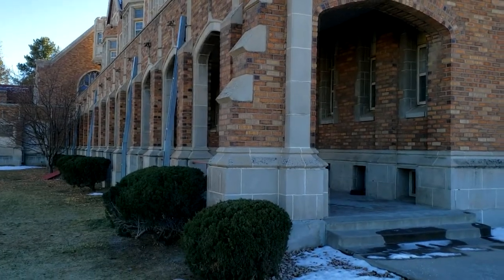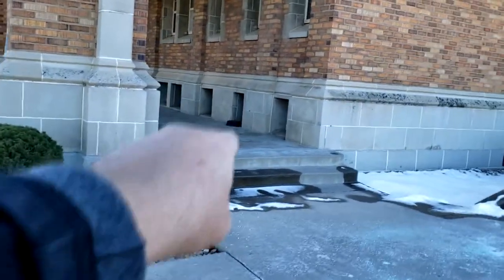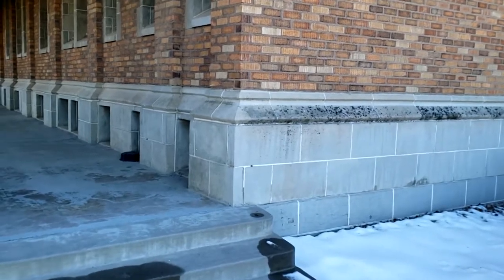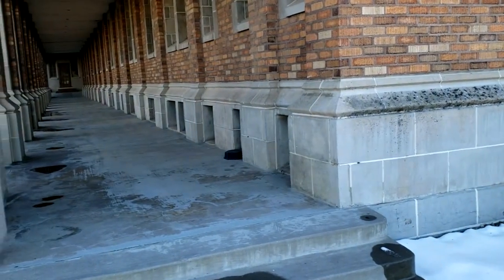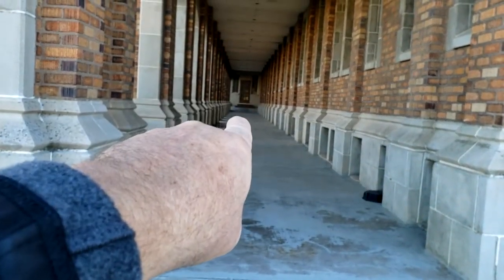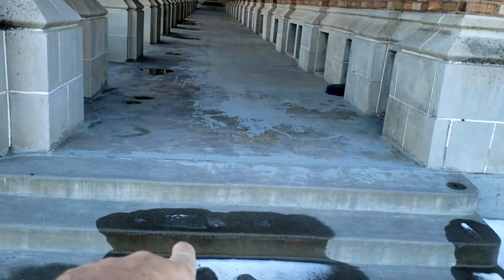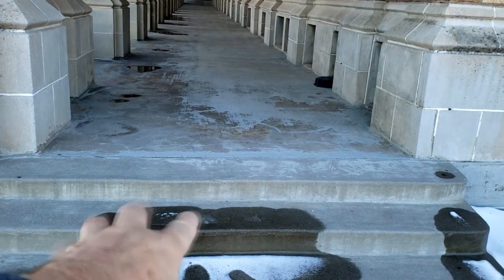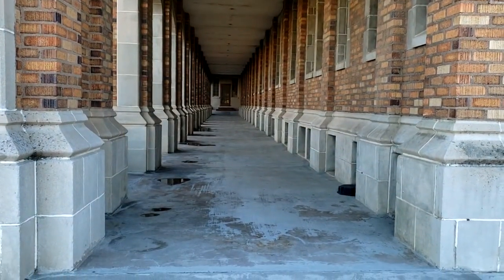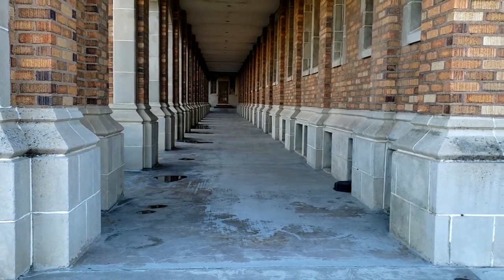So here you can see I'm at the breezeway. If you look in those windows down below, that's actually the basement windows down that long hallway and the rooms adjacent to it. The breezeway here goes to the sacristy — that back door goes to the sacristy. Then the stairs right here are actually the end of the potato cellar in that little room in the back. I'm going to show you that in a minute, then we'll head to the potato cellar and get into the basement.